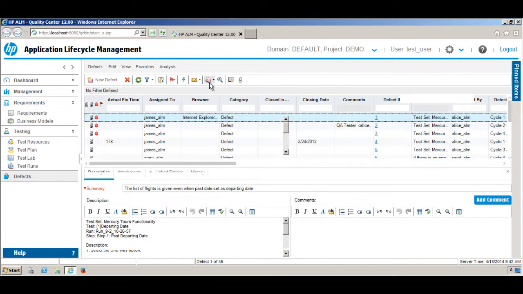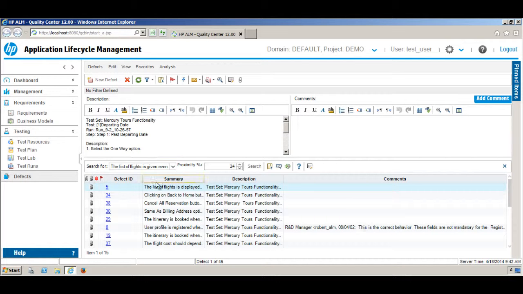If you click this button, you see at the bottom a panel showed up, and there are two options. One is find similar defects, and one is find similar text. When you just click this button, it will try to find a similar defect based on the defect that is already selected initially.